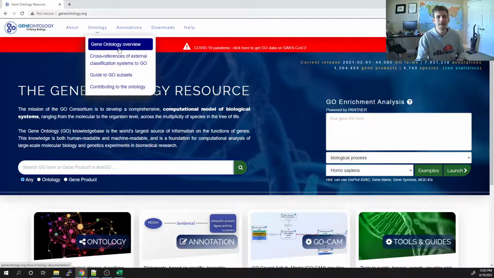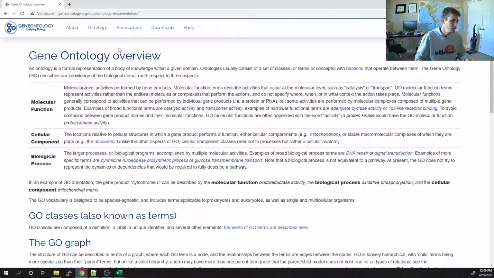And so if we look at the gene ontology overview, each gene will ultimately get terms devoted to 3 different categories that are also kind of overlapping: molecular function, cellular component, and biological process. For example, if we have a gene that's specifically involved in the ETC, then its cellular component is probably going to be mitochondria. Molecular function may be electron transport, and biological process may be ETC. Something vaguely along those lines.